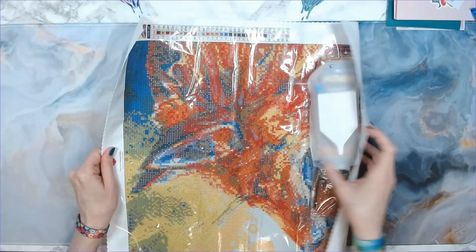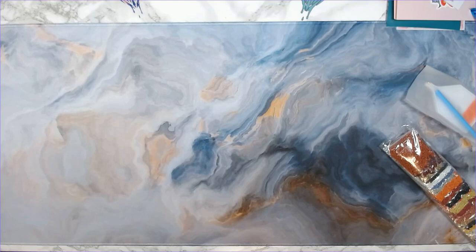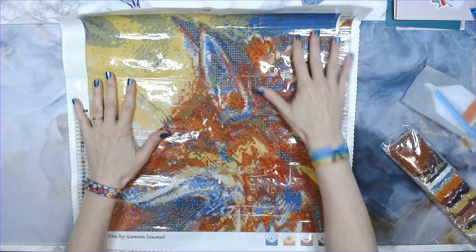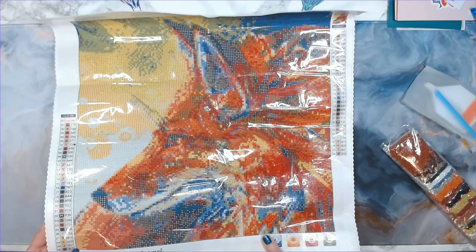Oh, I'm so excited. Look at this. Okay. I'm gonna have to roll it the other way. It is a poured glue diamond painting kit, so you can roll it the other way. If you have a double-sided adhesive or a mounted film, you do not want to roll it the opposite direction because it will damage the glue on the canvas. Okay. Bam. Look at that. Oh my gosh. Okay. And the back of it is so soft. Wow. Very soft. It also has glitter in the canvas, kind of similar to what Diamond Art Club does.